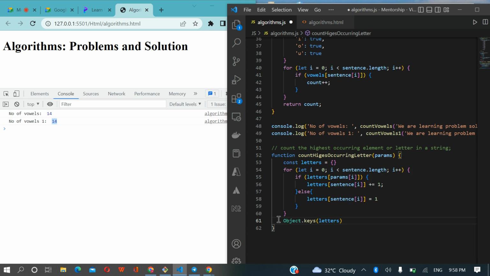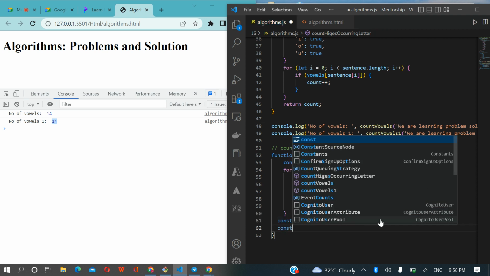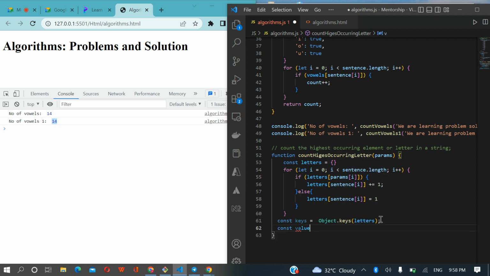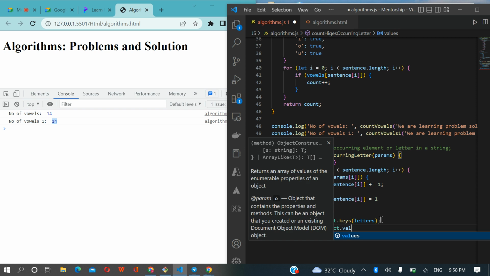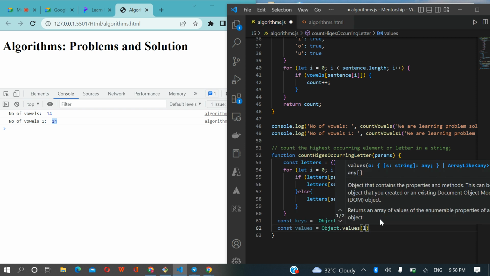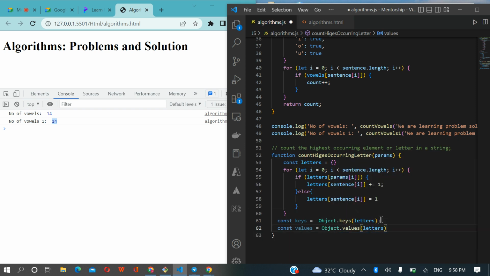We want to create an array of our object again. So let's just write const keys, Object.keys. Then let's also come here, const value, say Object.values. Now we have gotten our values, and then we put our object here, which is letters.